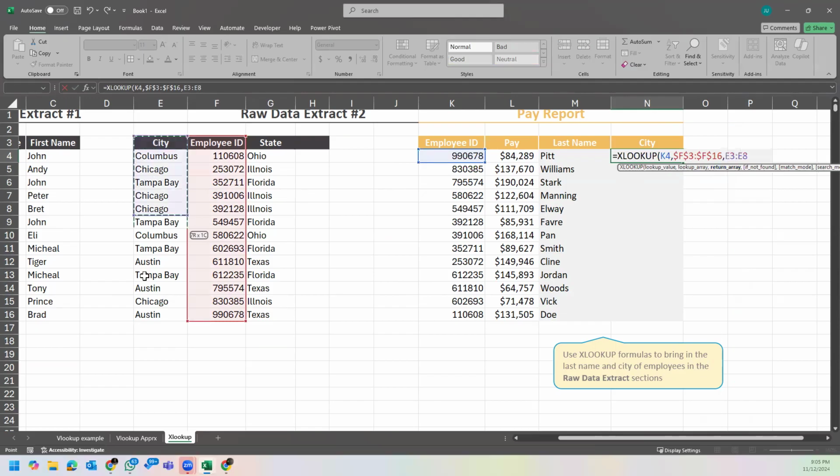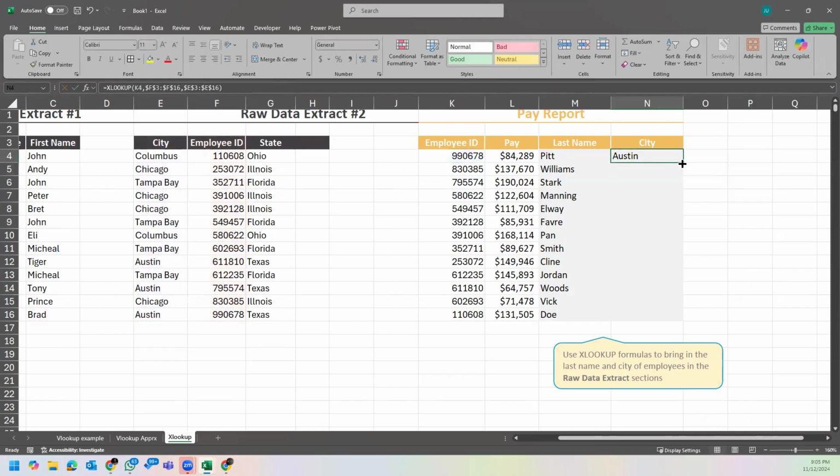I want the city, right? I select the city, lock it up, and hit enter. And there we have it. No need for the complexities of VLOOKUP, the table arrays, the column indexes and all that.